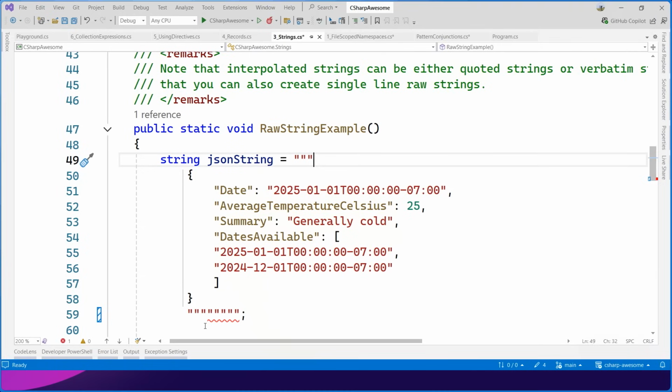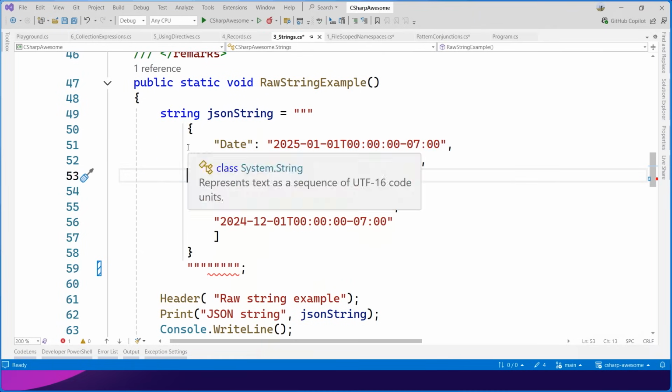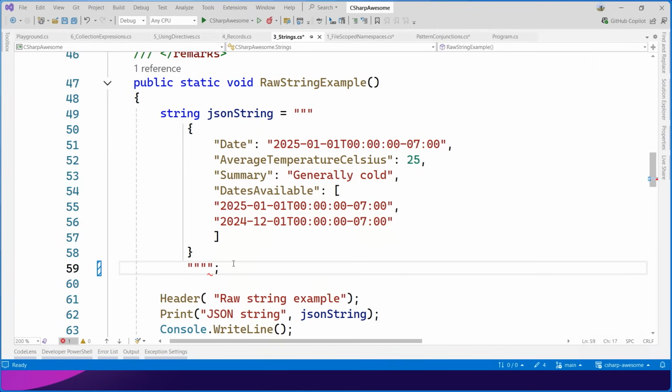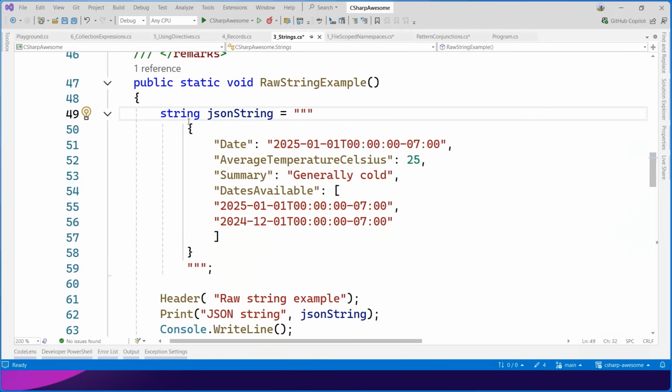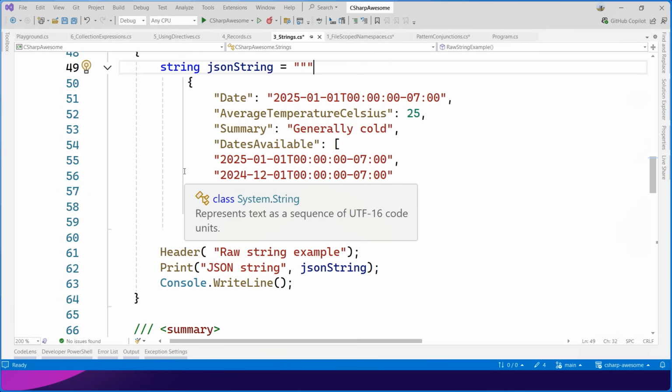Then once you have that discussion, well, what about 4? What about 5? And pretty soon you reach this point where we're just not going to pick the number, but anything more than 3 starts it. And now the actual string output starts with this column here, where you can see that Visual Studio has added the highlighter. Legally, it starts at the starting character of the closing quote. White space here is ignored, and any of the white space from column 1 up to the underlining with these brackets is ignored. And that looks like a raw string.